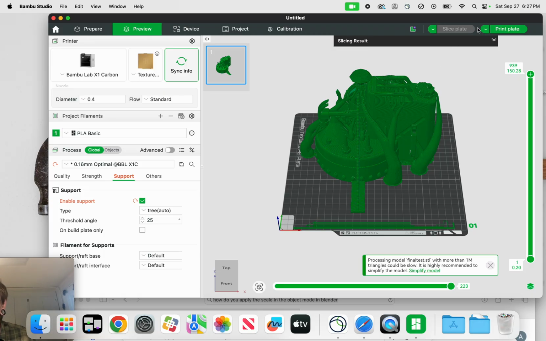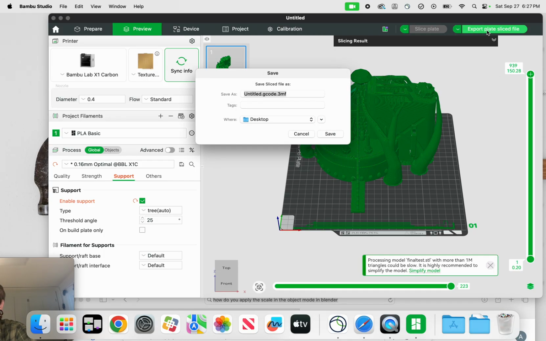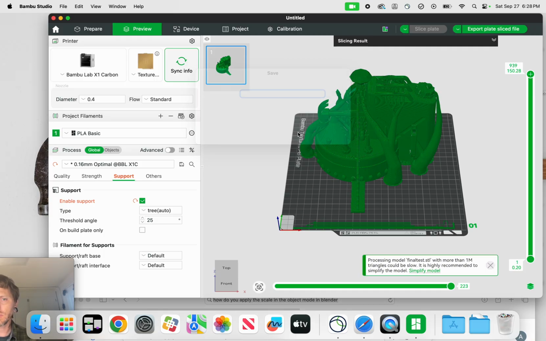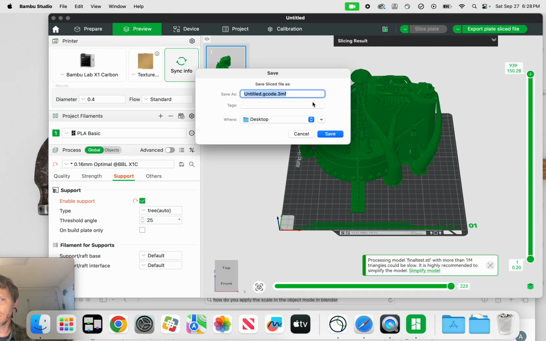I am actually going to click on print plate on this little arrow, and I am going to export the plate sliced file. So I'm exporting this, clicking on export, and then I'm going to name it. Let's name this. Wait, cancel that. Let's try that again. Sorry, I just erased the file type.